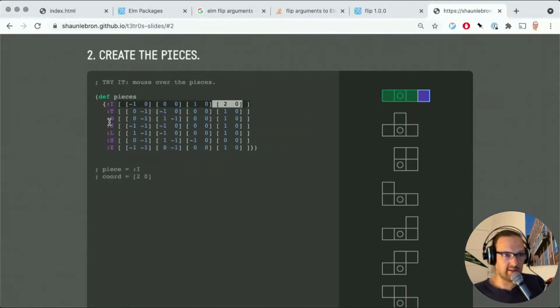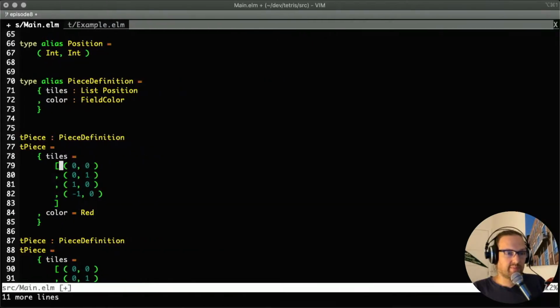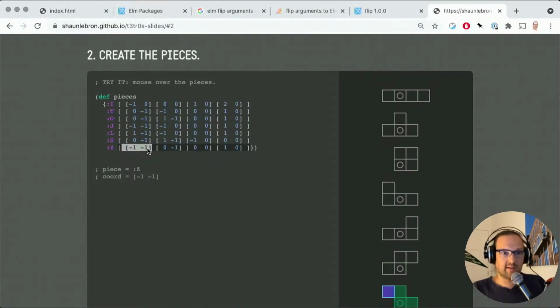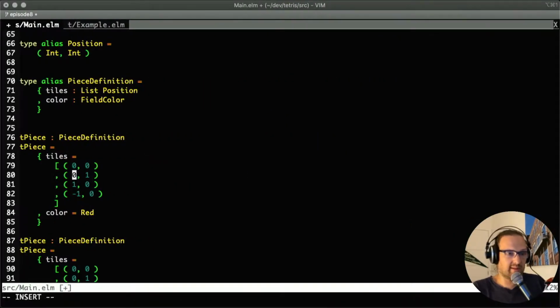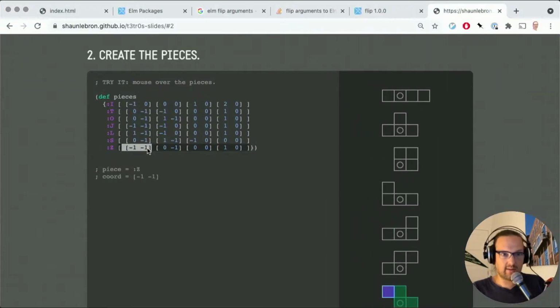Ah yeah, here. Z. But I think his coordinate system is set up differently. Okay, so the centerpiece is clear, and then we have one that is to the left and up, so that's right.